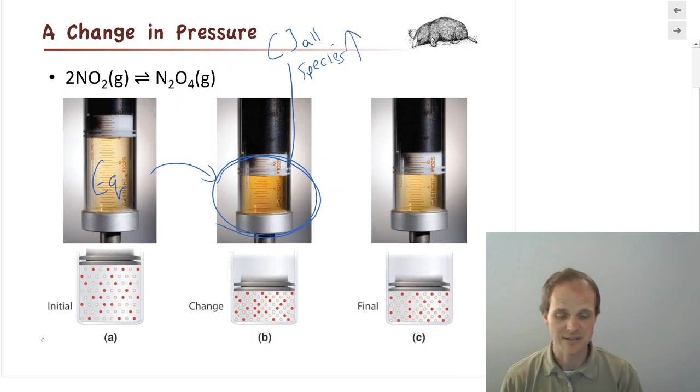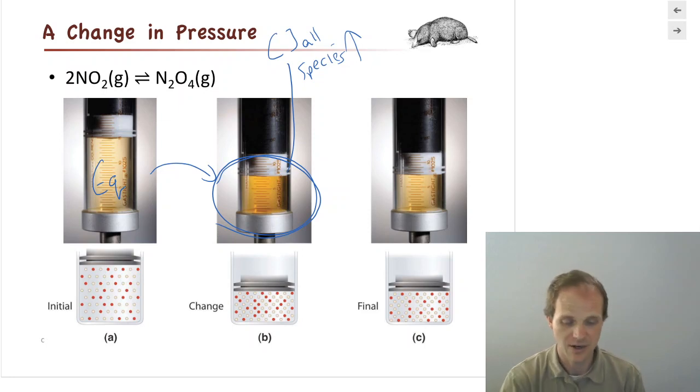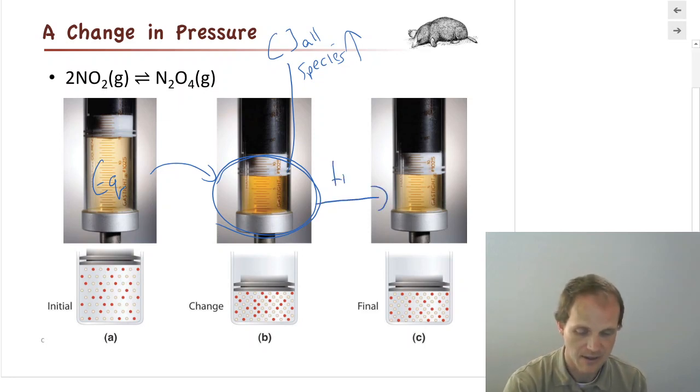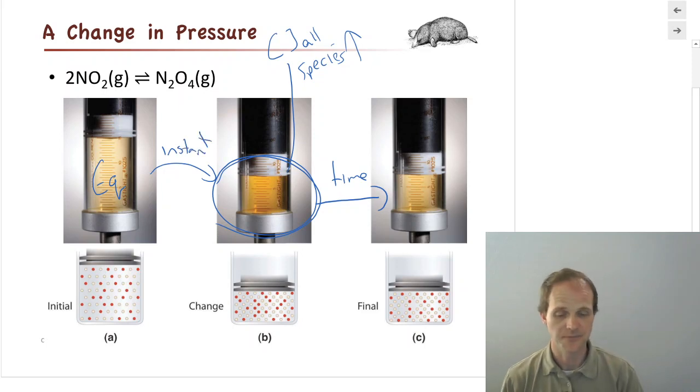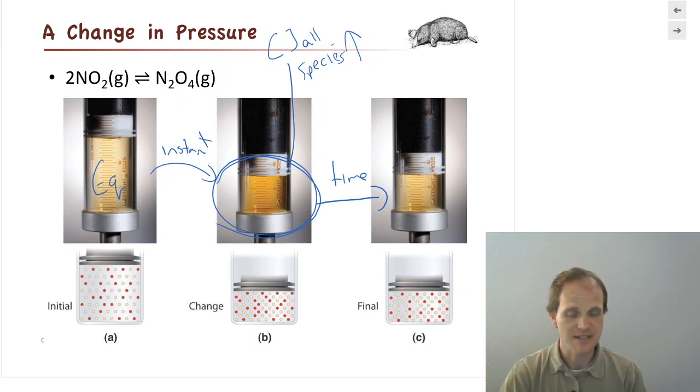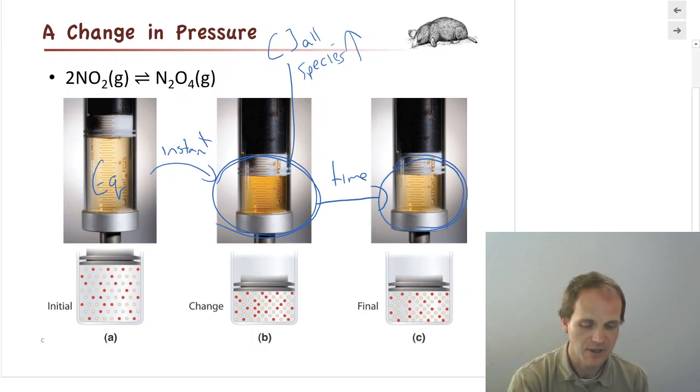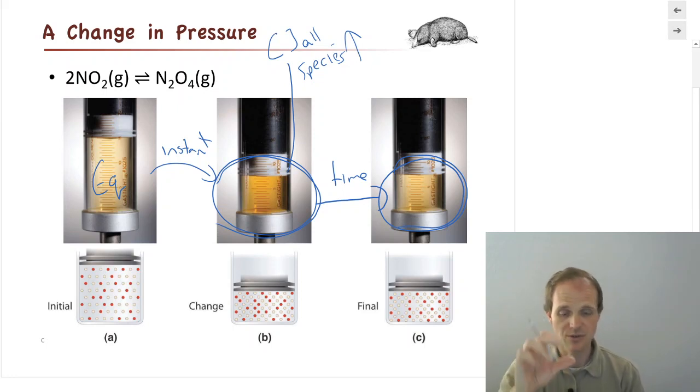And that's why it gets darker, not because any reaction has happened. However, if we wait over time, this one was instant, what's going to happen is it's going to get lighter again. So we put a stress on this, and definitely our equilibrium shifted compared to what it was when it was dark. So we had some sort of change.